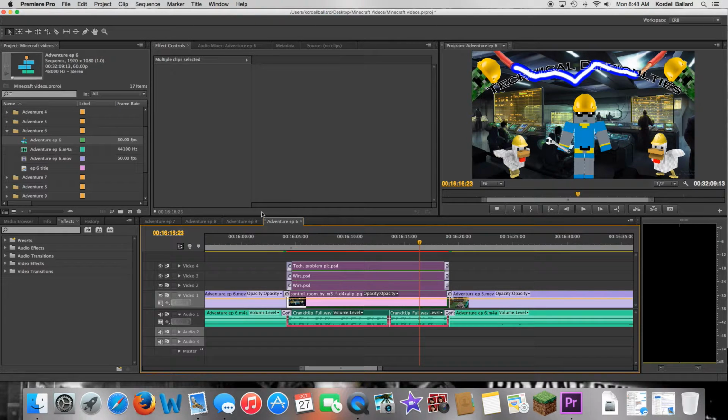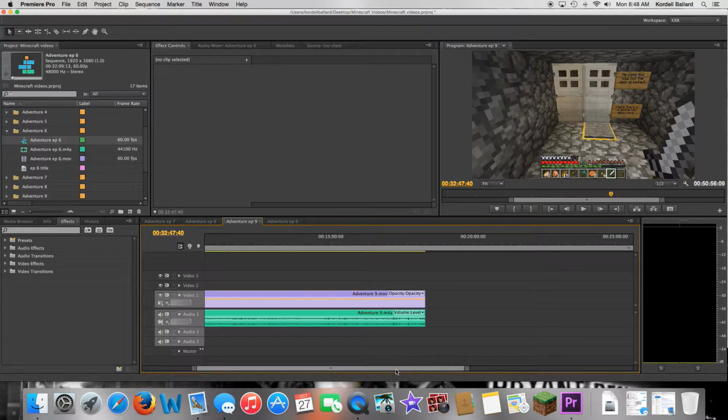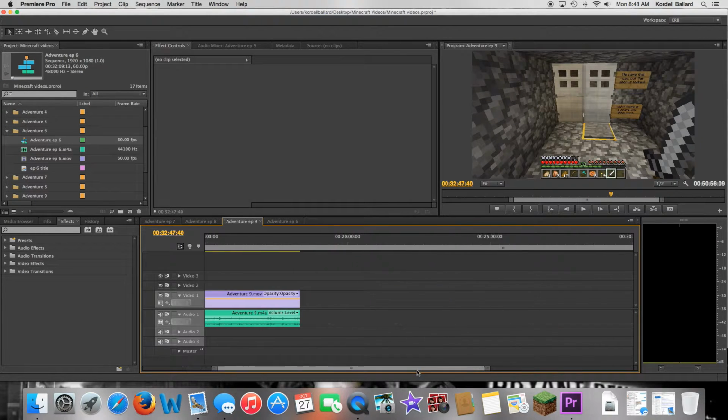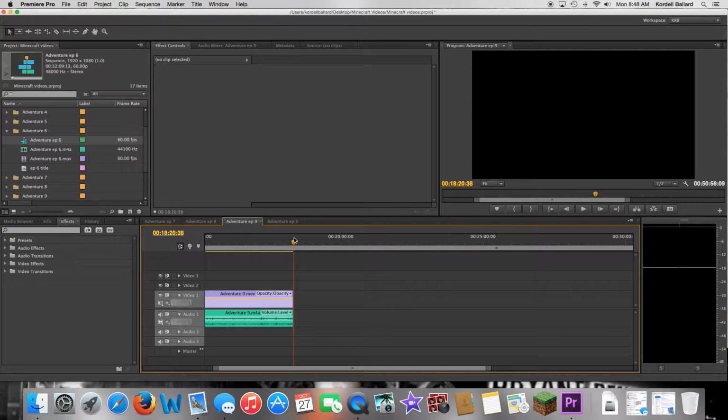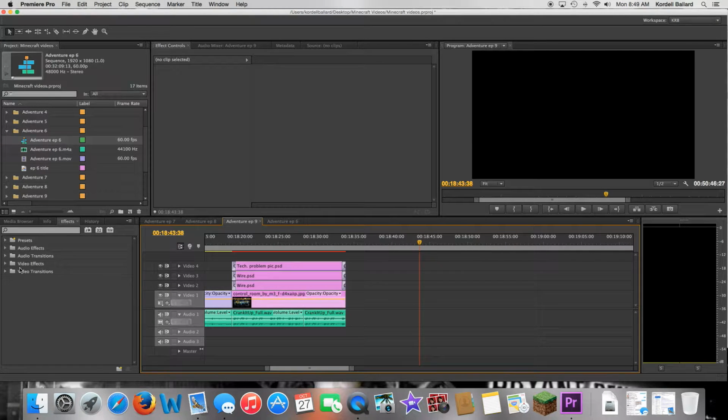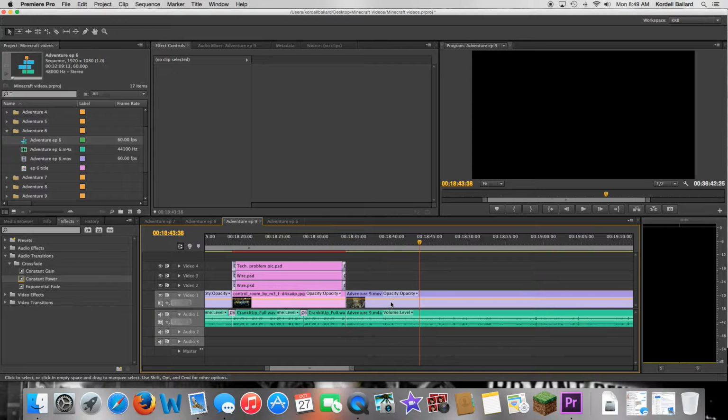So command copy that, go over to 9. And then we place it right about there, paste it, ripple delete it. We're going to zoom in, and then what we're going to do is add in the video transition. No, probably audio. Because you're right, Lucas, it should be a hard cut, since it is a technical difficulty. So we're going to do that. And then we're going to ripple delete here.